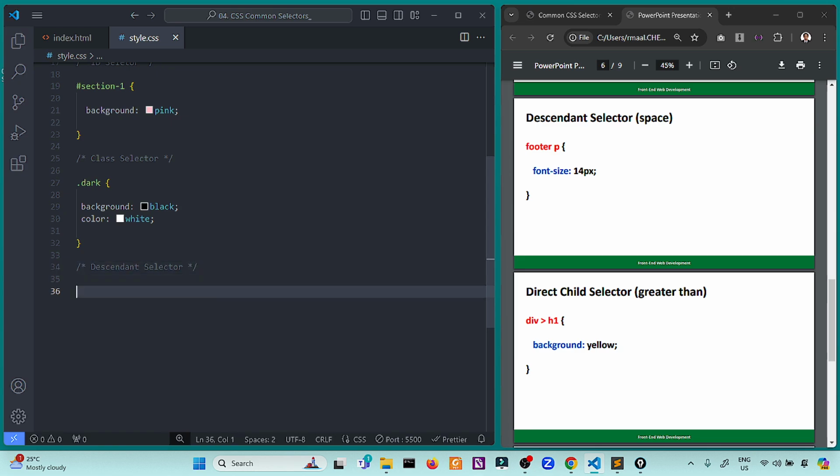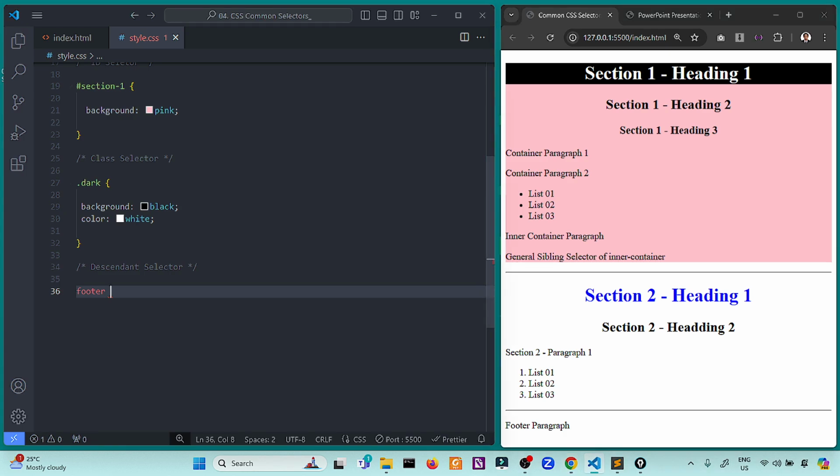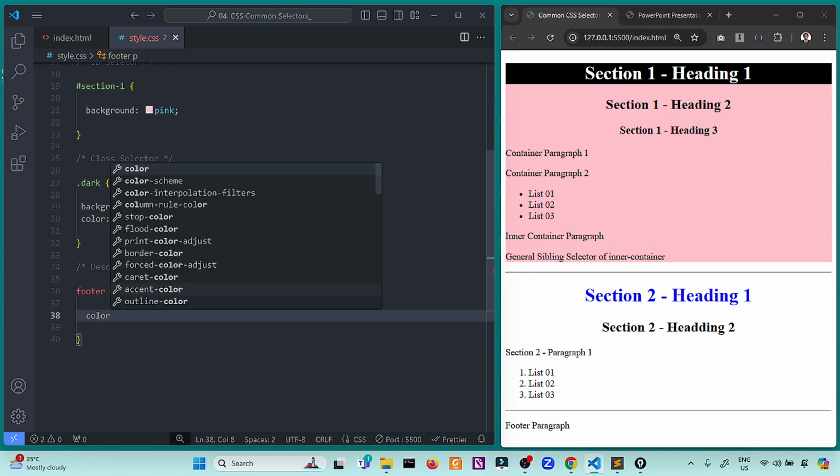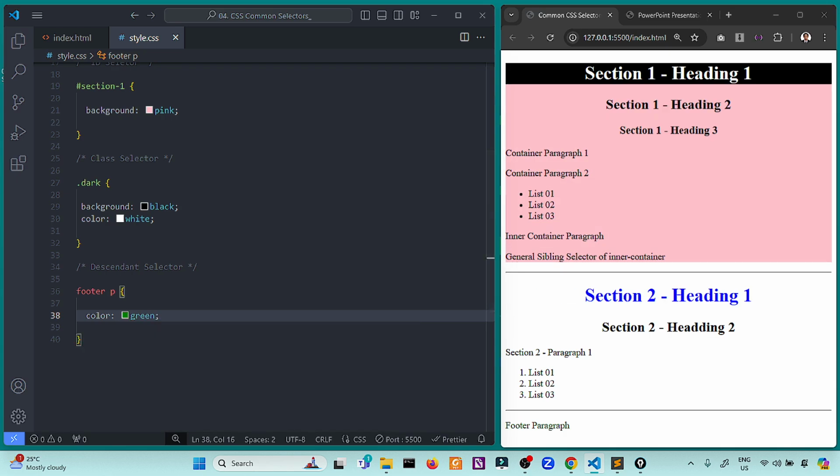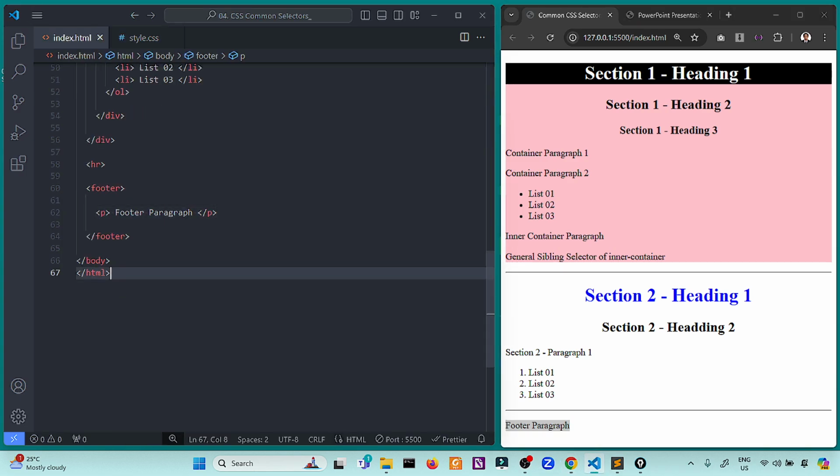So we have a footer space, signified by space. It's right here: footer space p. For example, we have a color, how about green? So at the bottom, as you can see, the footer paragraph transforms to a color green.